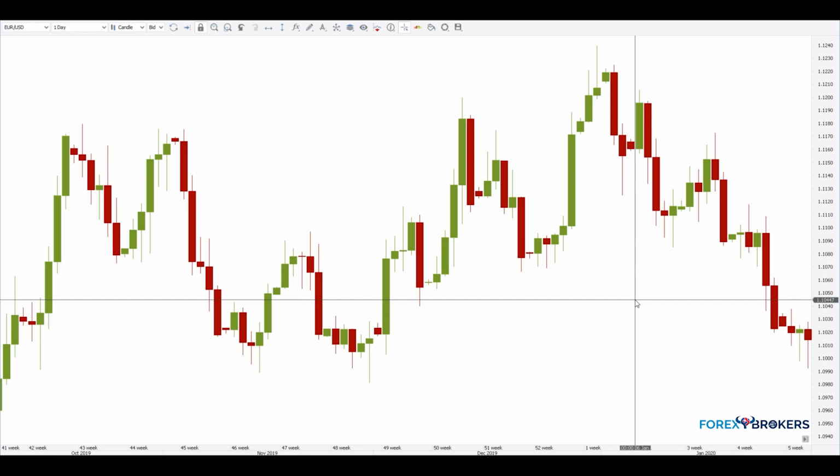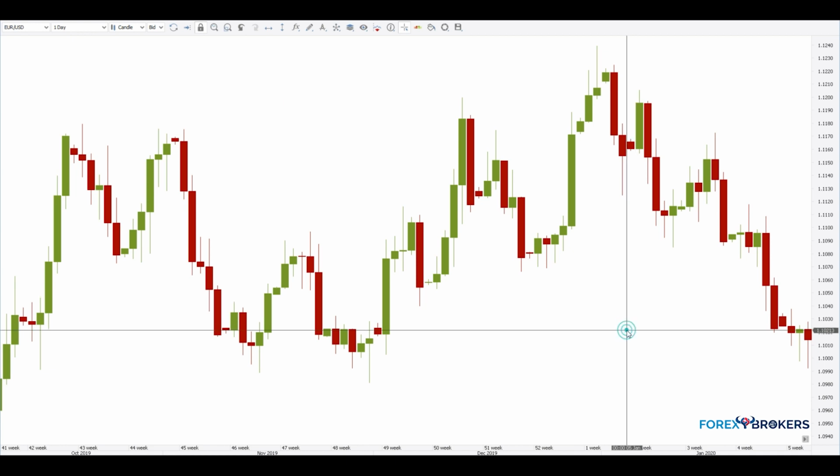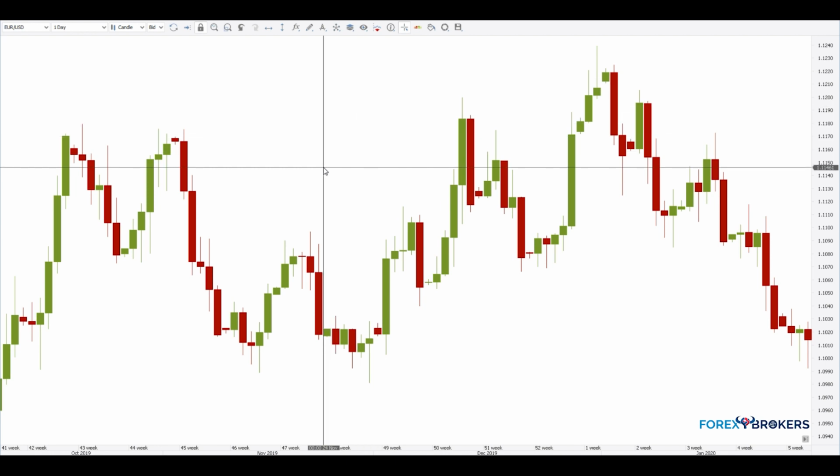you trade a hammer. And like all Japanese reversal patterns, and actually like all the classic technical analysis patterns, it has a brother, if you want, or the opposite pattern, the shooting star that forms at the end of bullish trends. This is a very important pattern because it is formed out of only one candlestick.